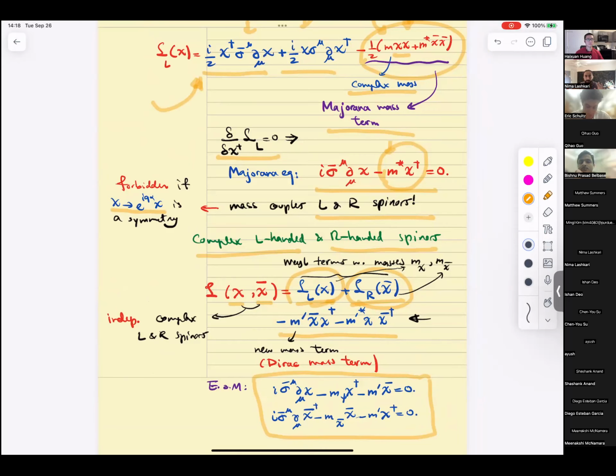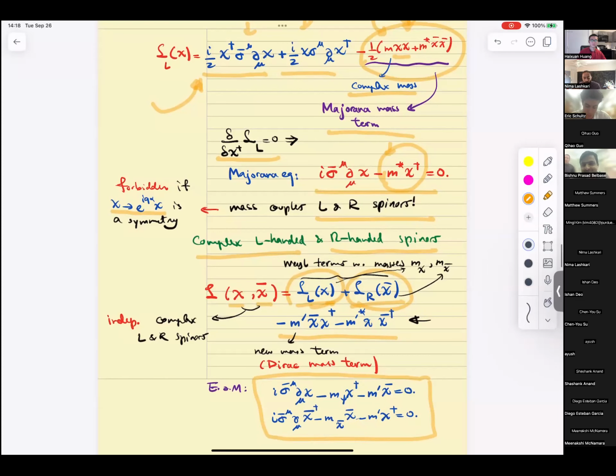All right, so recap. You knew from the last lecture what a Weyl spinor was. We wrote down an equation of motion for the Weyl spinor. We wrote down an action that involved a pair of them, and the action was invariant in Euclidean theory. Then we wrote down an action with allowed mass terms, what we called Majorana mass for these. The equation of motion of the Weyl spinor was shifted by the mass term, and this mass term couples left and right.